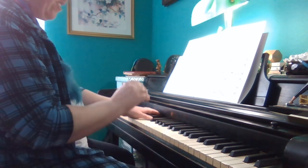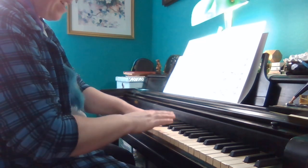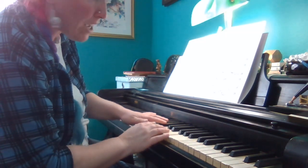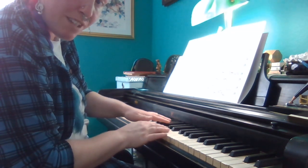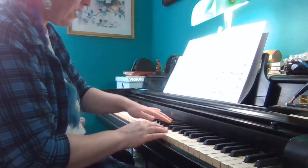Here's our second page. Left hand start. They don't notate this, okay? And then right hand's going to answer. They're both in the treble clef. We don't see any rests on the bass clef, which is an indicator of both hands. Sometimes they won't mark this hands-trading thing for everything when it's already been happening earlier in the song.